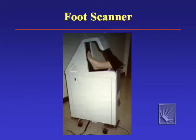And we developed this foot scanner. And I mean, it worked extremely well. But the problem was, I failed. I didn't do any marketing research. That's what the failure was. For us to make decent money on this, we had to sell these for $12,000, and the podiatrists were willing to pay $2,500. And so we sold a very small number.